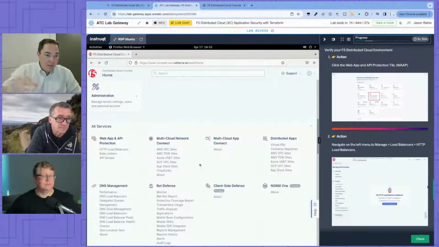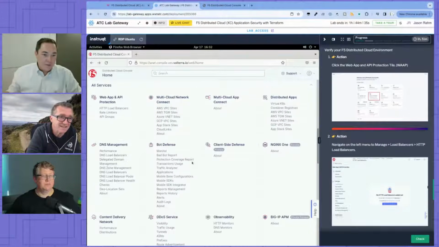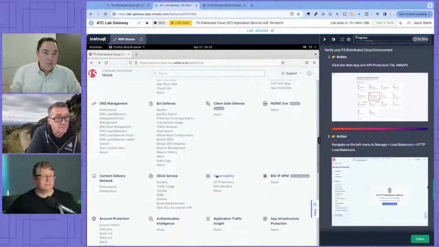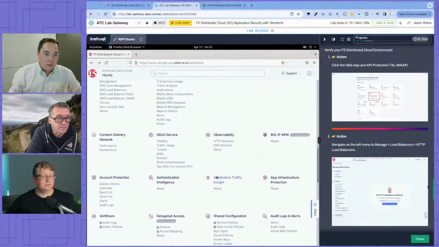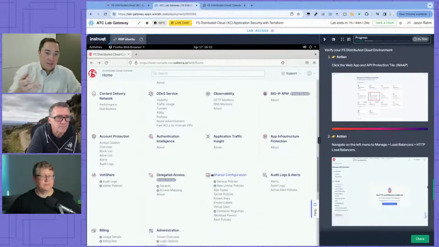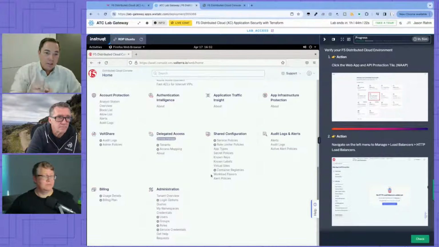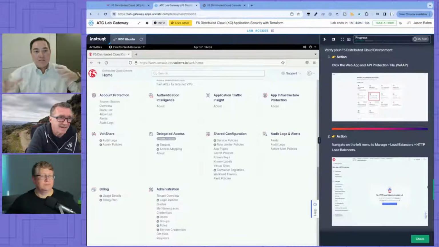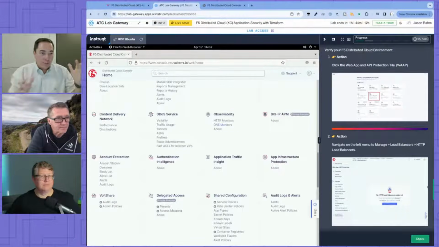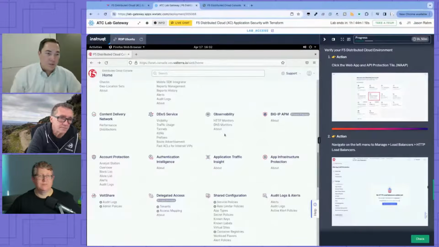There are many individual things within each one of those, and many features that a team member adjacent to you would work on that maybe you're not doing here. Things like synthetic monitoring. You saw some NGINX stuff there, accidentally clicking on NGINX One. Shameless plug for the management of NGINX in here too. So this is the home screen, where you're going to navigate to those different kinds of resources.